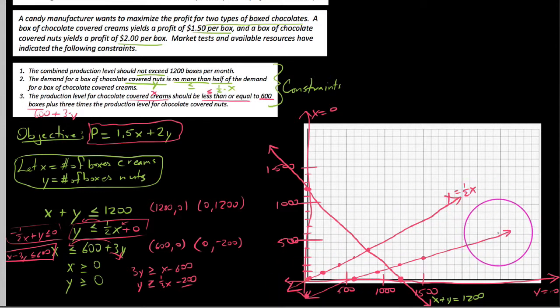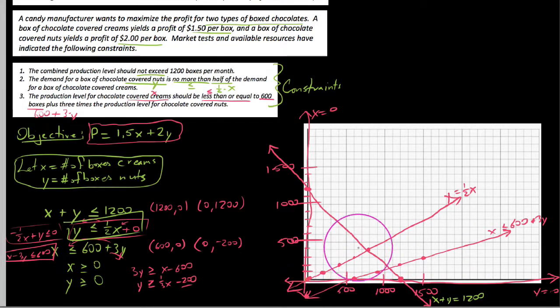So got to know how to graph things. So we say x is less than or equal to 600 plus 3y. Okay, cool. Since we have this set of constraints here, we can go ahead and test them all. You'll notice that we can test 0, 0 on all of these except for this one right here because it goes through 0, 0. So we're going to have to test a different point on that one. But the ones that we can test 0, 0 on are these two oblique constraints here.